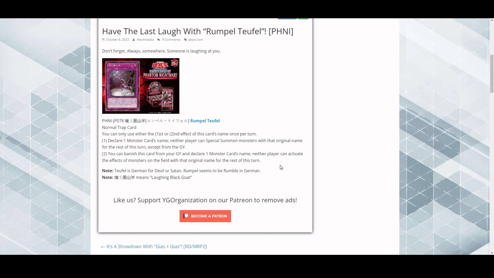It's a good mill, it's a floodgate. Also, neither player can activate the effects of monsters on the field with that original name, so this hits Tier 0 cards. Like, you can call Pearly XZ with this. Yeah, it affects the player. Doing it with Pearly XZ is really funny because it also gets rid of all the draws. Yeah, and also some Tier lists are already playing Foolish Burial Goods, so send this, call the Pearly. Okay, don't have to worry about that anymore. And I can always just call Ash Blossom. Oh wait, on the field, never mind. Yeah, it's only on the field, but I think this card's really good.